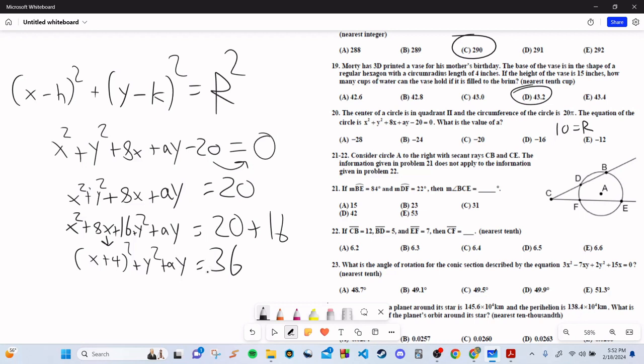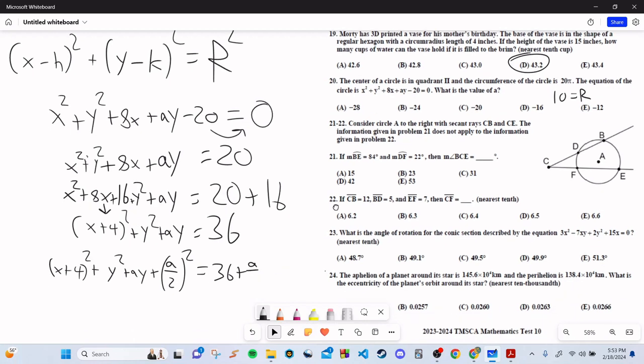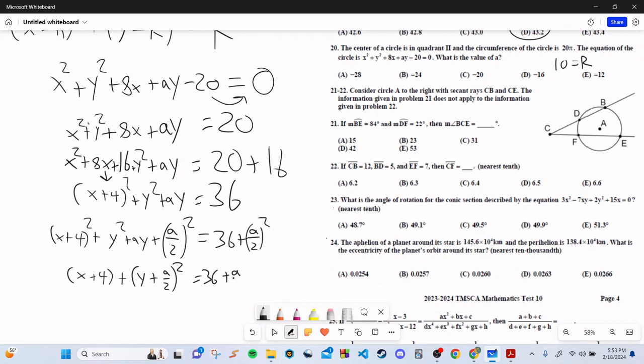Okay, and then from there, if I complete the square for the y terms, that means I'm going to be adding a value of, remember, when you complete the square, you add b over 2 squared to both sides. So that means, this is my b term, I'm going to add a over 2 squared to both sides. And so why is this important? Well, because after this step, my equation should look like this. This should be the final form of this equation. Keep in mind, this side should equal 100.